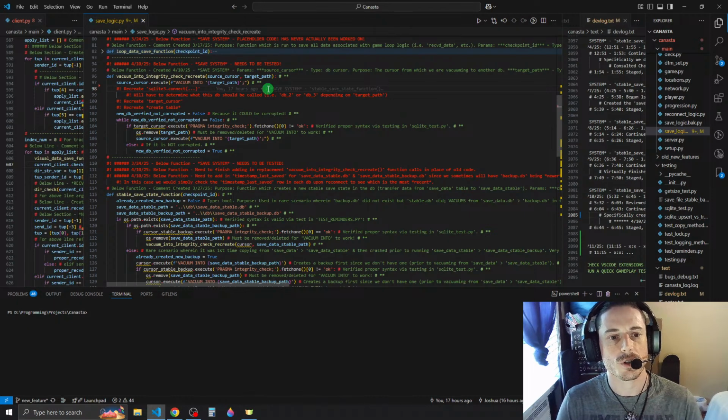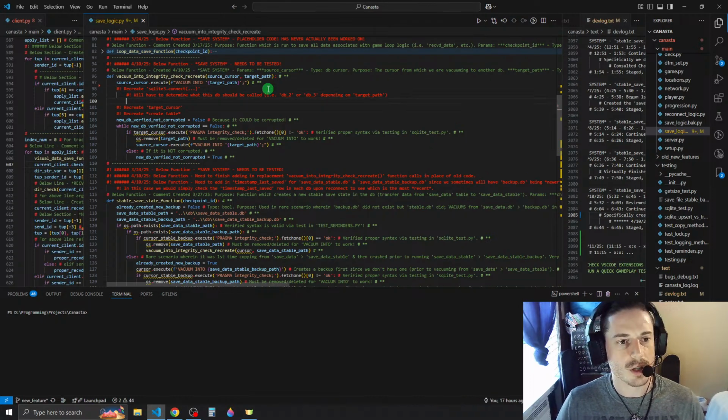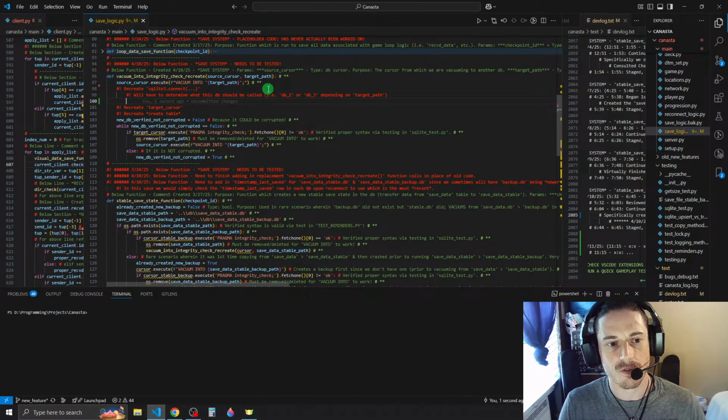Well, I guess we could check to see if backup is in the target path, because if the word backup is in the target path, then that means we're dealing with the backup. If it's not, that means we're just dealing with stable.